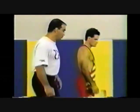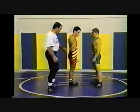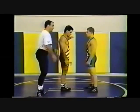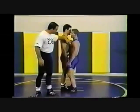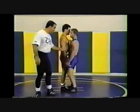And for the hip hop drill, what we're going to do is have one passive partner and one active partner. The passive partner is going to present himself with his feet together. He's going to drop one arm to his side, the other arm up, and his partner, the hip hop driller, is going to walk up and straddle with a foot on each side, and then before he changes level, he's going to be chest to chest, hip to hip, belly to belly. There should be no space here.